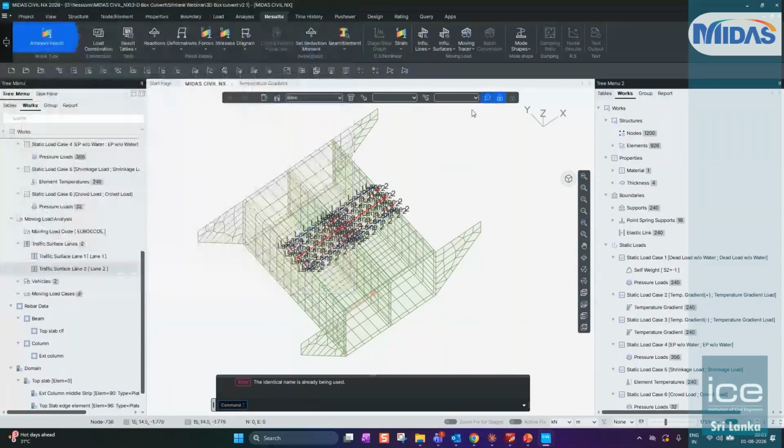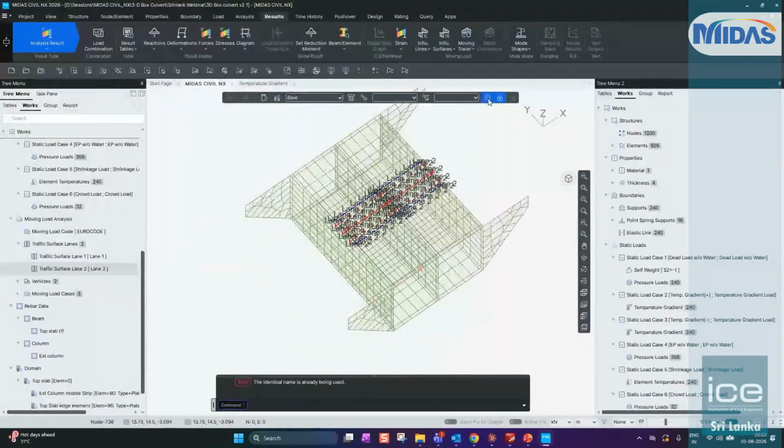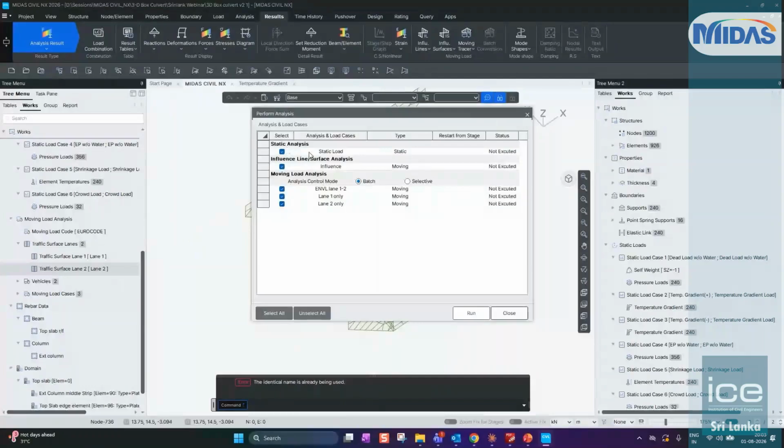Okay, now once this is done, you can perform the design of it. Now here you also have the option of the analysis of it. You have the option of selectively running the static load case, the influence line, and the moving load case. Please note that once a model is generated for the static loads, first of all, run it for dead load case as at least one vertical load so that you can ensure that your system works. Once you have established that your structure is intact and is not giving any abnormal deformations in dead load case itself, then you can go for further moving load analysis.